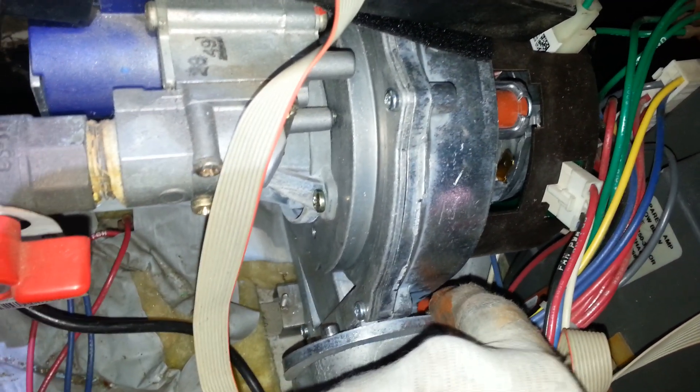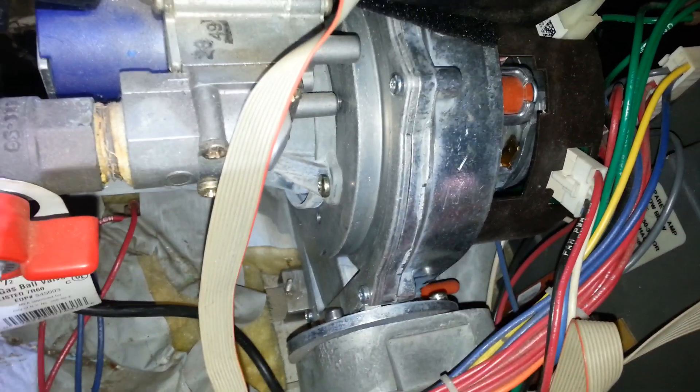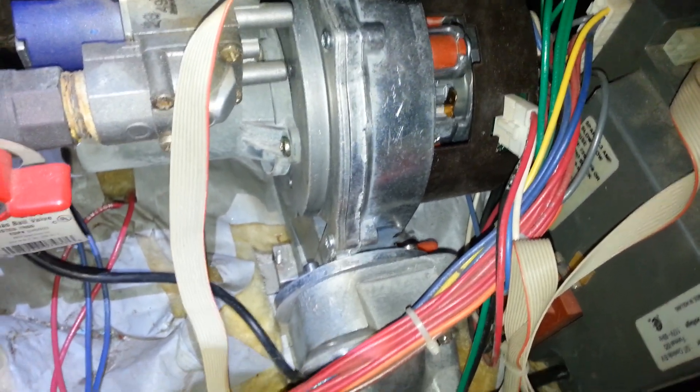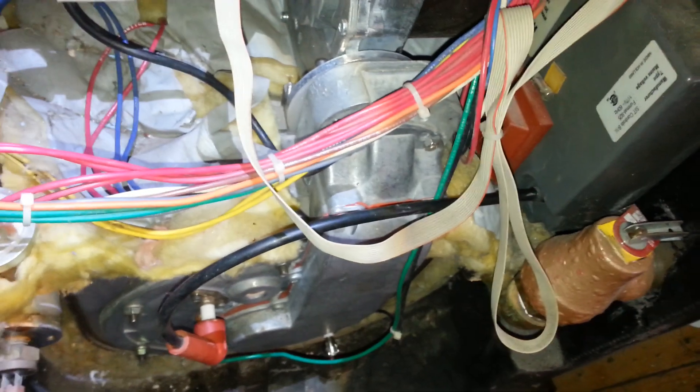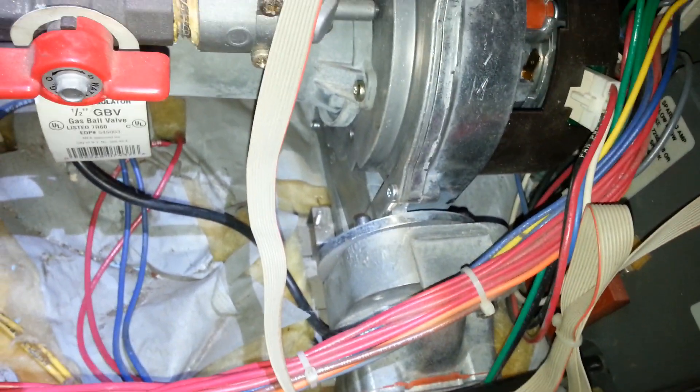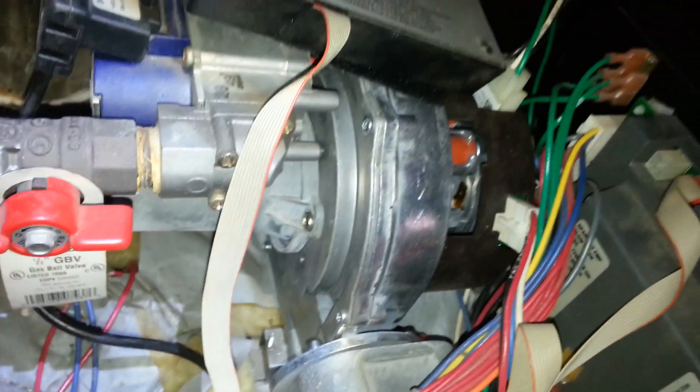There's no room because of this motor — it's right on top of it — so that took a while to get out. They may make a special tool to remove that, I'm not sure. I used a standard Allen key and it was a little tight, but we finally got it off. Here's the old one.